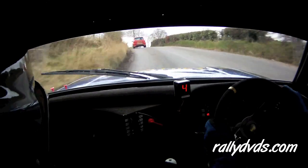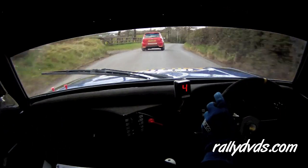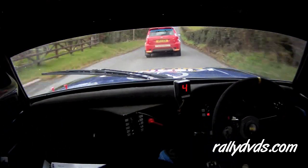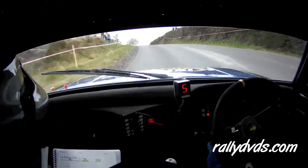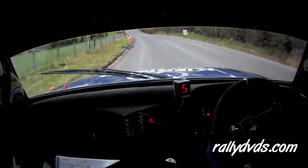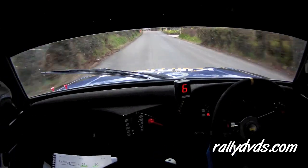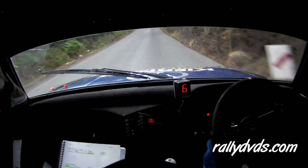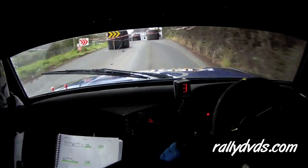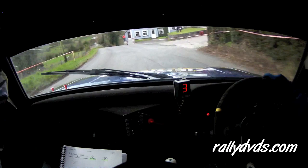Go with green. Two right over the crest, one hundred. And a one left continues over the crest, jump. Go on. One left continues over the crest, jump. And flat crest, one fifty to the chicane. Keep on going. Chicane, right hands me three bears, it's tight now. And a two left past the house, and a one right over the crest.